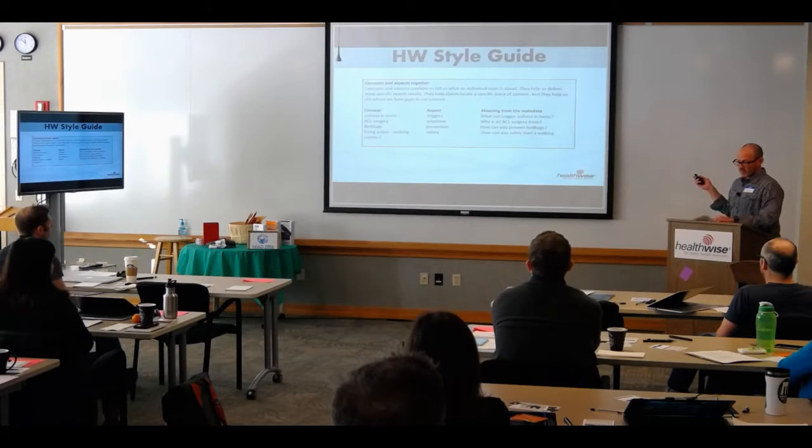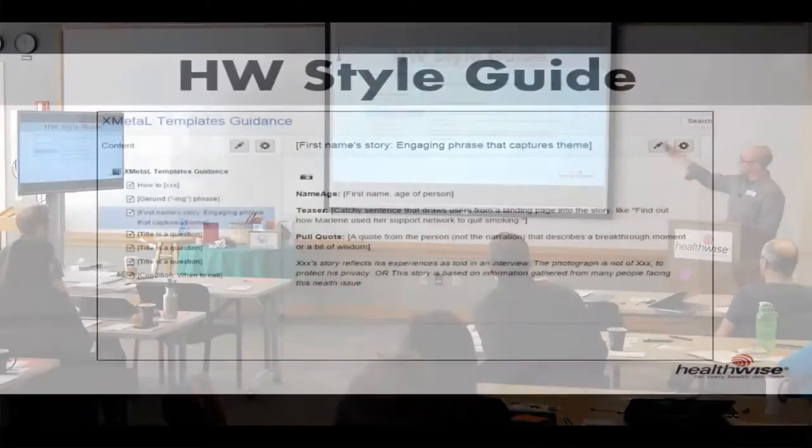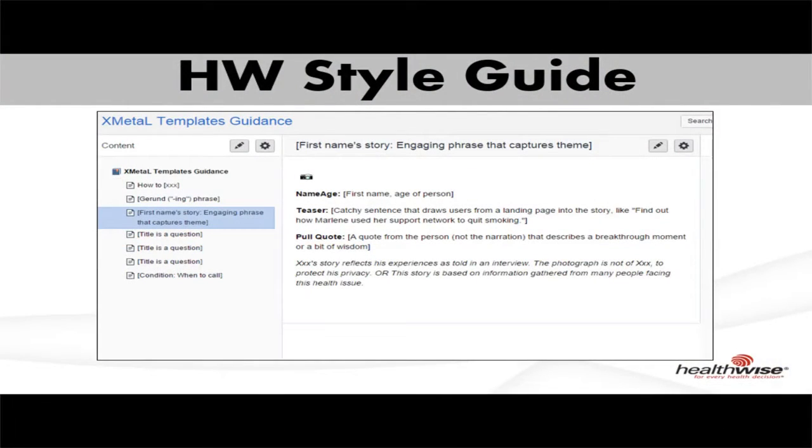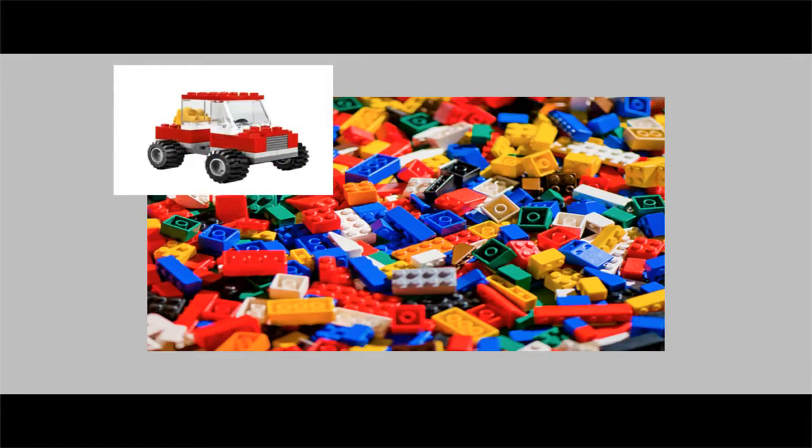So that depth of information is in the style guide. It's adapted here for another template. This is our template for personal story. It gives you very clear guidance on how to write this thing when you're at the point of creation. So once you have the base pieces adherent to the rules of substance and structure, you can assemble these things in so many different ways, from very simple combinations, offering up just a single Lego if you need it.